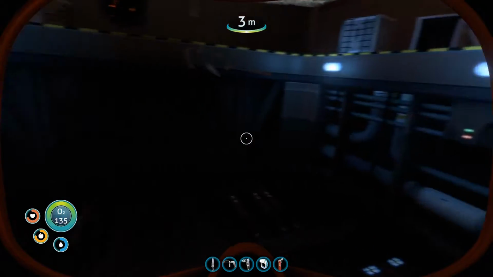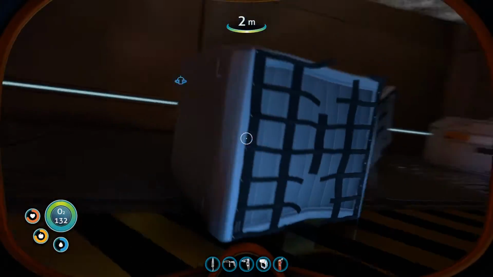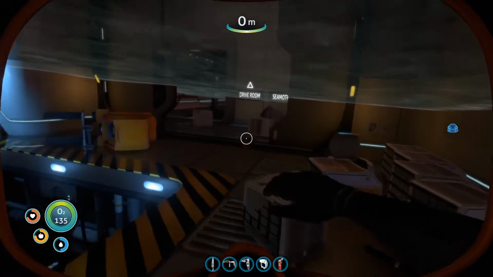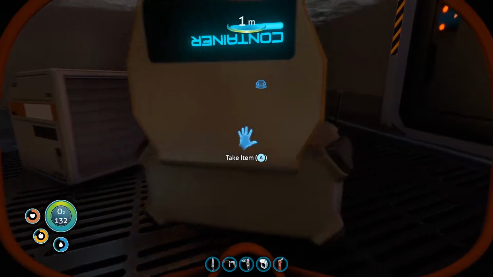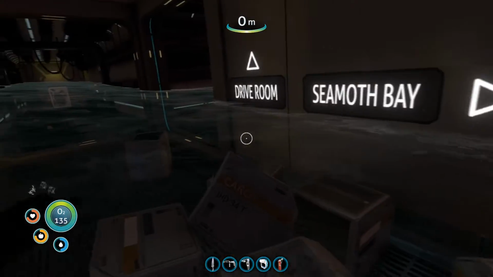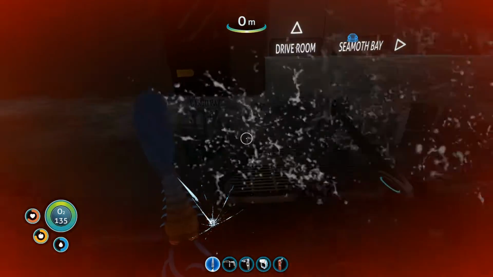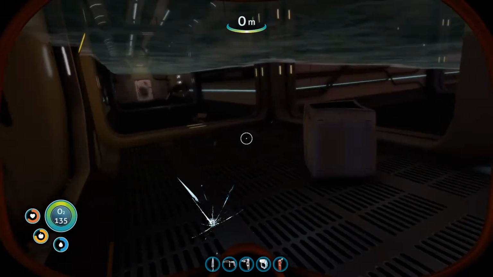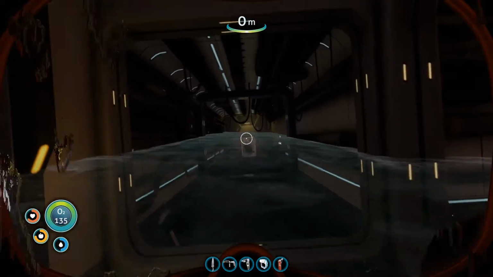Okay, anything down here? I don't see anything. Nope. Drive room, Seamoth Bay. That requires a repair. So that's fine. That's a laser cutter door. Oh, crap. I forgot about these things. Hate those things. That's a laser cutter door, I think.